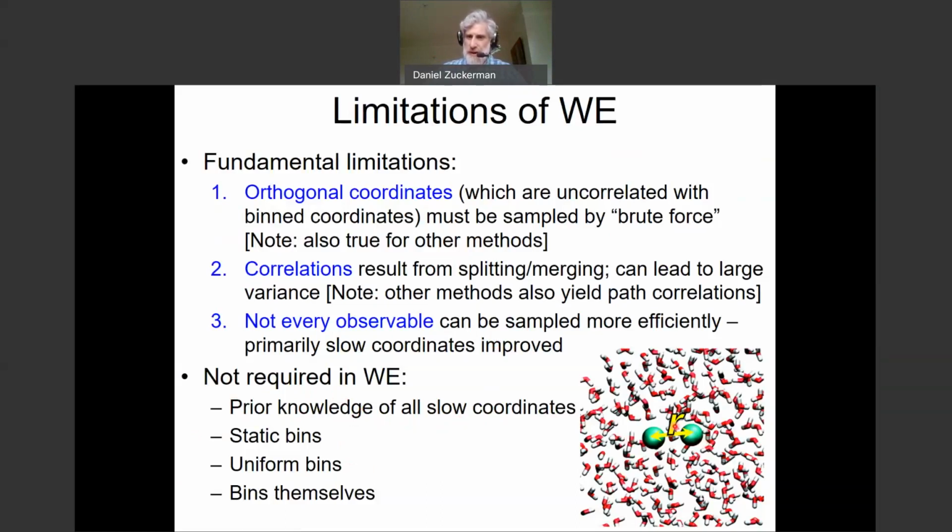And I'm showing you here an example of two, think of them as two hydrophobic spheres immersed in water. Now, I'm showing here a single reaction or progress coordinate R, right? But as you can imagine, the coordinates of the water are also very important. And it's almost impossible to imagine figuring out how to make bins for those coordinates to say track the behavior of the system as this R coordinate increases or decreases.